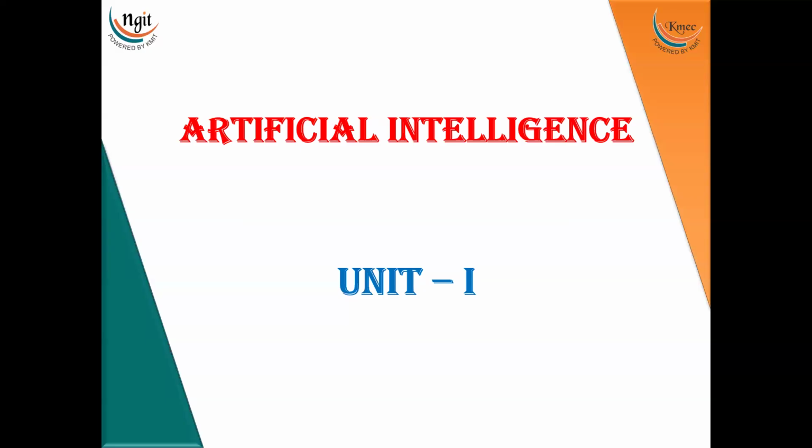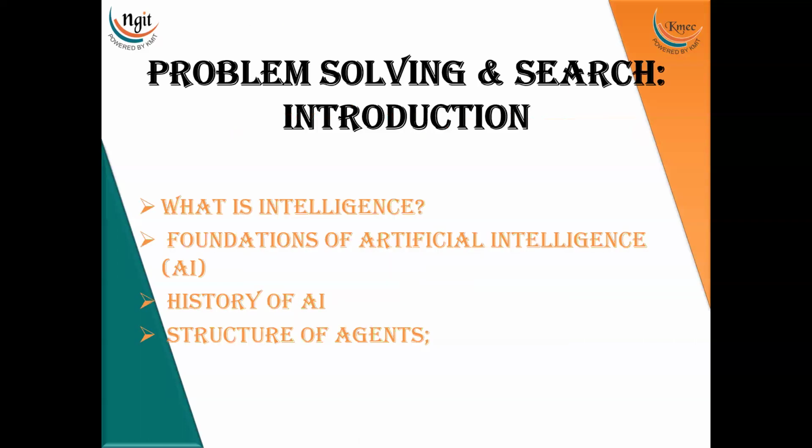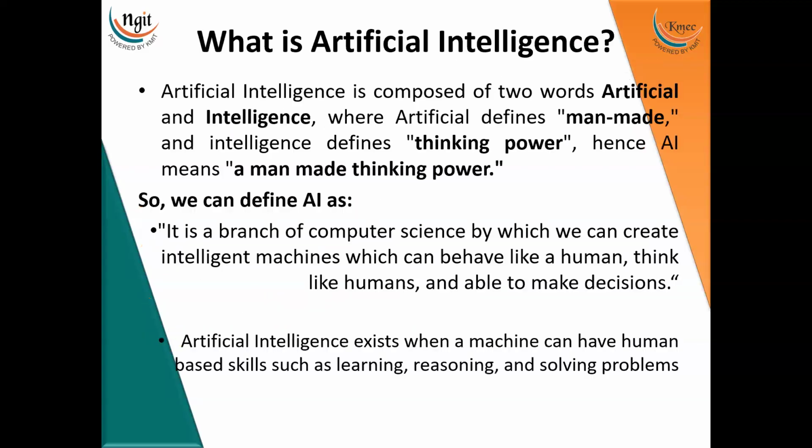And we have two very important algorithms under informed and uninformed search. Coming to the last part of unit one, that is adversarial search, an advancement of the algorithms that we are going to discuss. These are the four concepts we are going to concentrate on in unit one. So let's start with unit one: what is artificial intelligence, what are the foundations and history of AI, and let us also discuss the structure of agents.